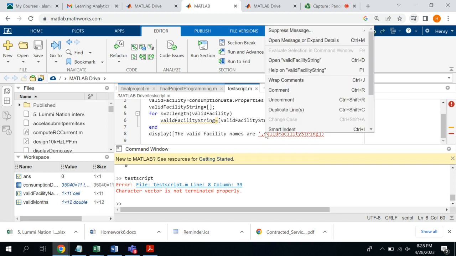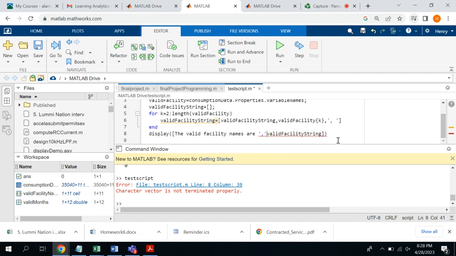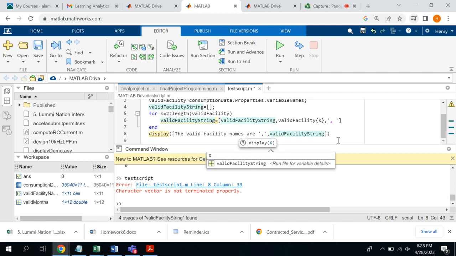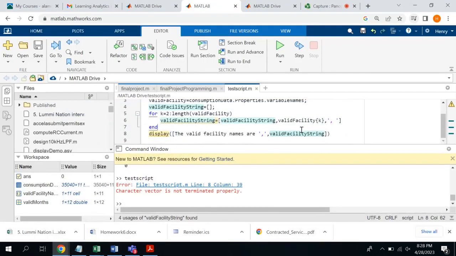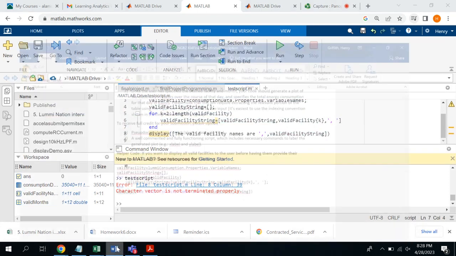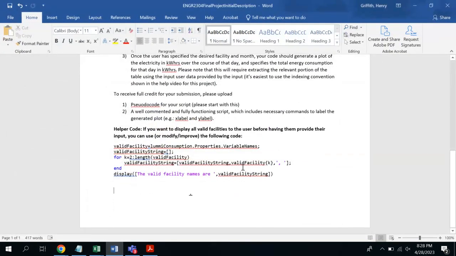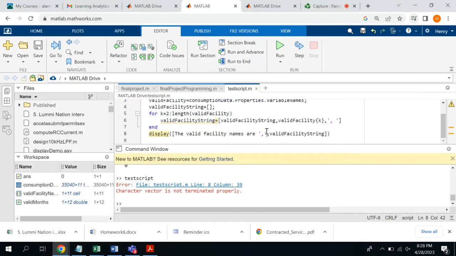Oh, I see. I wonder when I copied that, just so everyone can see, let's make sure it's right on the actual line. Yep, it's right on there. So it must have just been an error. Sorry, you're actually getting to see coding done in real time here. The valid facility names are, what am I trying to do? There we go. Actually, I don't need that. So there's what I'm missing.